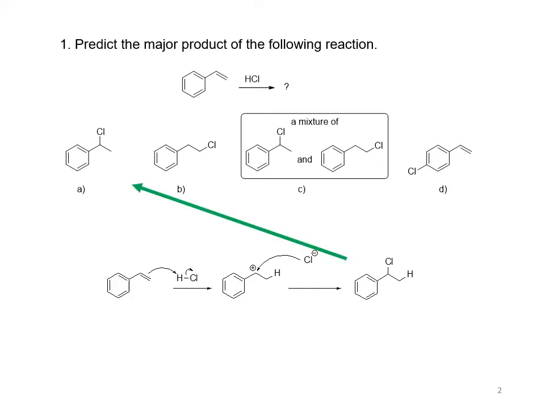And then you match that product with one of the four possible answers, and correct answer is A. Note that C would be completely wrong because this is not Markovnikov selectivity where we would have more versus less substituted carbocation. This is effect of benzene ring, and effect of benzene ring is such that we effectively get only one product. We don't get mixture of two products where one is predominant, the other one is obtained in smaller amount. We effectively get none of the less substituted chloride.